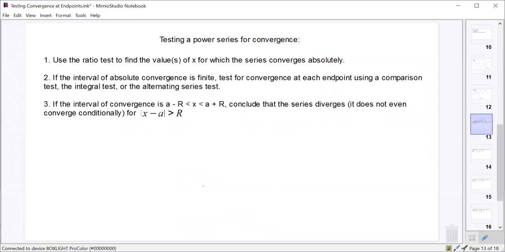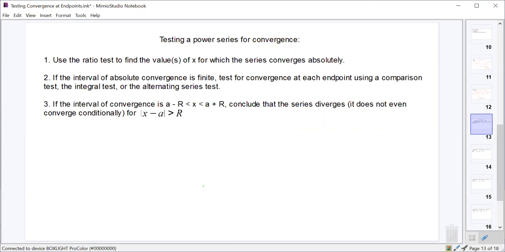Let's move into what we're going to spend the rest of the day doing today, which is piecing everything that we've done with all of these different tests together to take some power series and determine the interval of convergence for it and figure out when it converges absolutely and when it converges conditionally, what its radius of convergence is. And this is going to fully include us checking the endpoints. Like I've been saying this whole time, you got to check the endpoints, but we don't have all the tools to check the endpoints yet. Well, now we've got all the tools to check the endpoints.